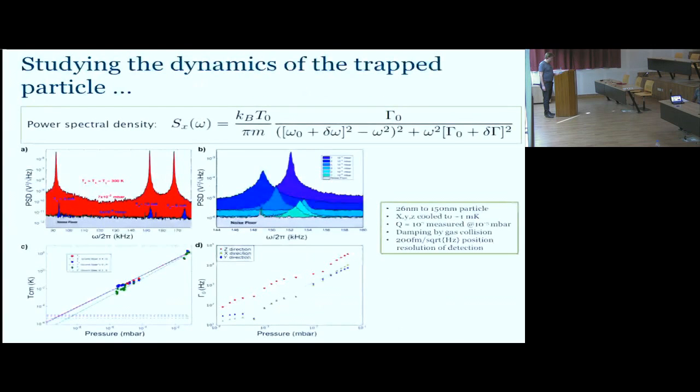Okay, so there was the cooling. Now you can, of course, play with the cooling, and I should give you the number which we have reached. Here you see the full beauty of it. The red spectrum is the 300 Kelvin spectrum at 10 to the minus 2 millibar. There's always this play between the temperature you can cool the center of mass motion to and the pressure you have in your chamber, because you have thermalization to the background gas, these collisions, and your heating rate from these collisions has to compete with the cooling rate, or the other way around. So you have to compare this.